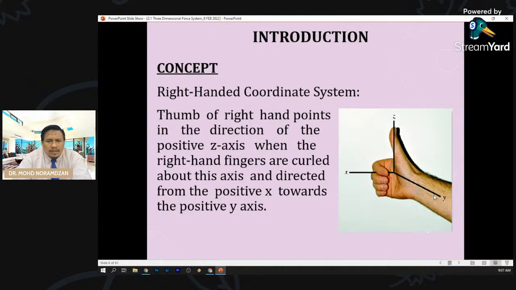Sometimes this is the x-axis, y-axis, and z-axis. This is not fixed, but usually the z-axis points upward, and to the left are the x-axis and y-axis. If the coordinate here is negative, we follow. If the coordinate here x is positive. If the coordinate here y is positive, if the coordinate here y is negative. If the coordinate below the z-axis is negative, upward is positive.